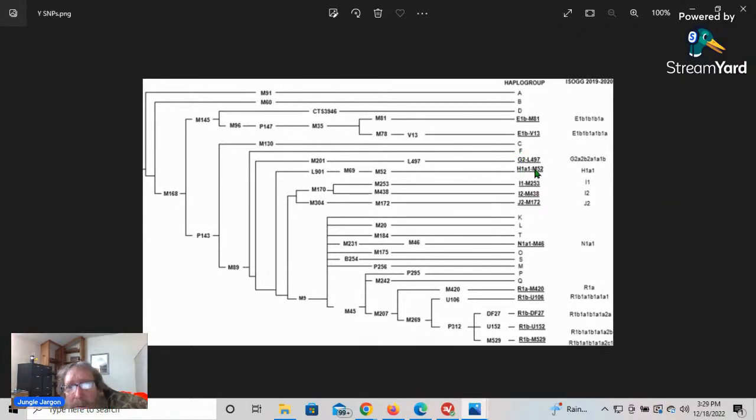So you've got the F, G, H, and I, and then you have the K population. Notice the separation here between the K population and the F population. Of course, the C would be Nimrod, but the F population is F, G, H, I, and J. Then there's a total separation between the F, G, H, I, and J, from the K, which is K, L, M, N, O, P, Q, R, S, and T.